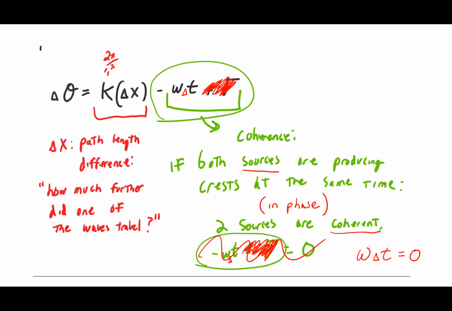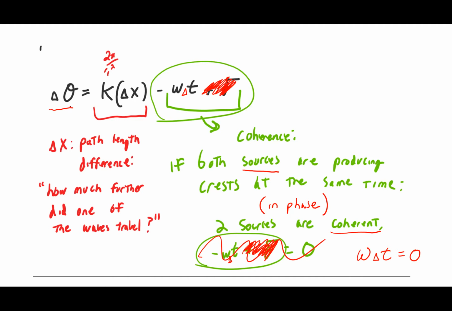So this phase, breaking this apart, represents something like k times the path difference minus omega times the time difference. So in the trig identity, this would be the difference term. I'd be taking the difference between these two arguments. So that means my phase difference can be from one of two things. My phase difference can be caused by one wave having to travel further than another, or it can be caused by one wave being on a time delay from the other, so leaving its source at a different time.